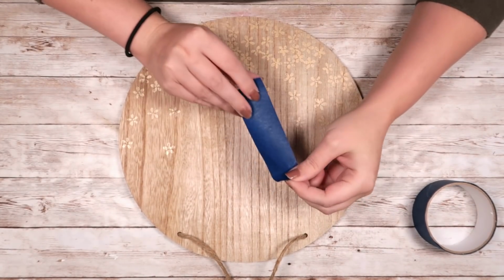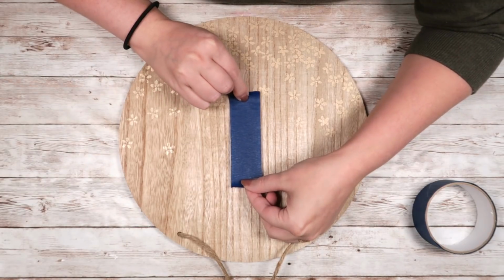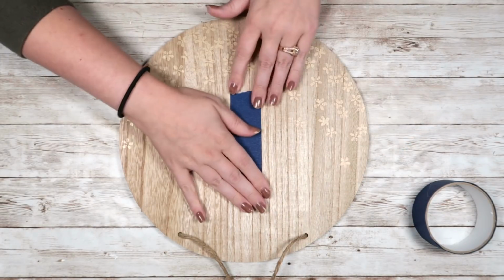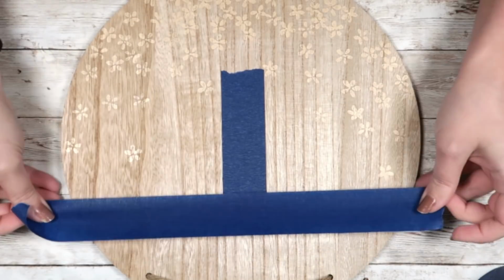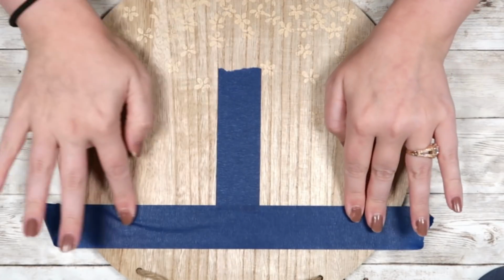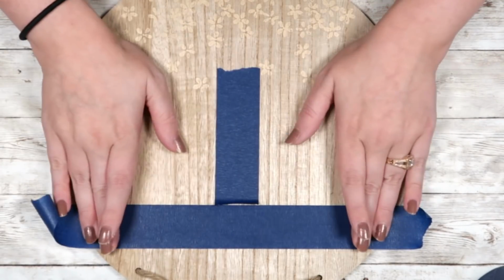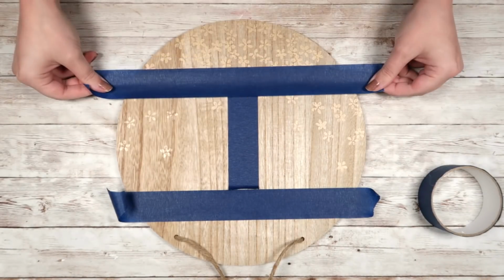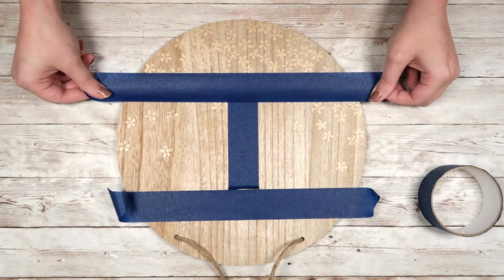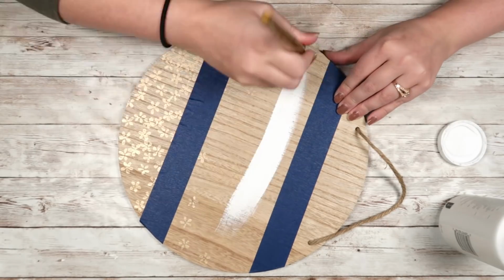Now I am going to take some painter's tape. I put it on top of the transfer that I'm going to use just to kind of measure out how big the transfer is. And I wanted to make sure that when I painted, I painted enough for the transfer to go on top of it. So I tried just centering that in the middle of my sign as best as I can. And I'm going to take two more strips of painter's tape and I'm going to go across the top and the bottom because I do want to paint the middle.